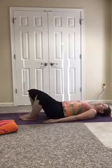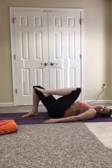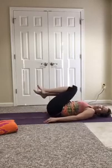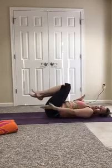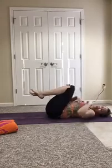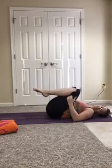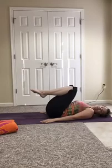Little rock side to side, lengthen out through the spine. And then bring one knee at a time into the chest. Right, again, rock side to side. You take your hips and kind of walk them down your mat, lengthening out through the spine. Knees in, tight towards the chest. Right, hands are down on the ground for now. Squeezing your knees and your ankles together.